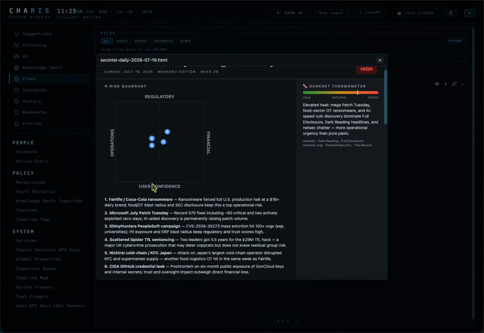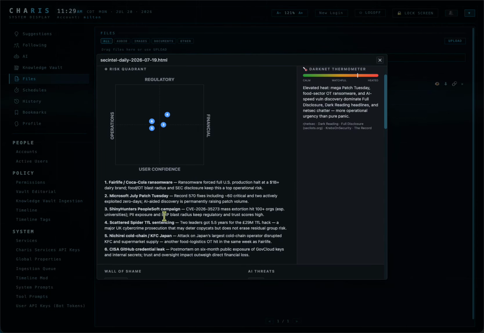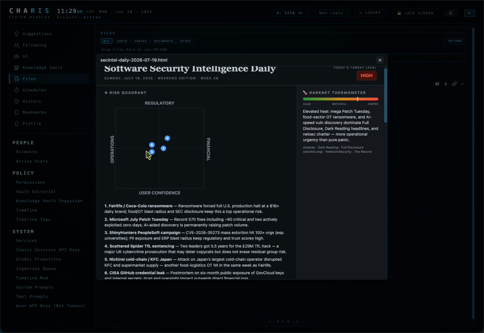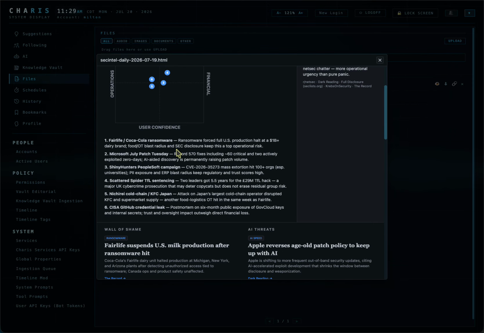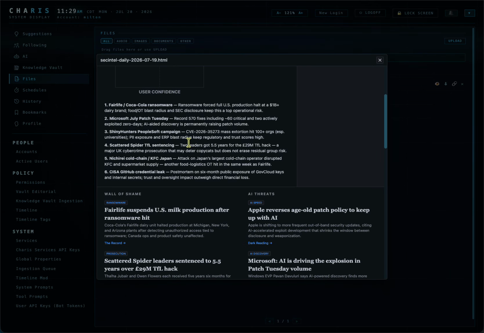And then user confidence operations is number 5. So KFC Japan, I don't know. I don't really know what the issue with some of these attacks were, but in any case, it's a way to keep up to date on what's going on and get at least the AI's thought as to where this belongs in the risk graph.